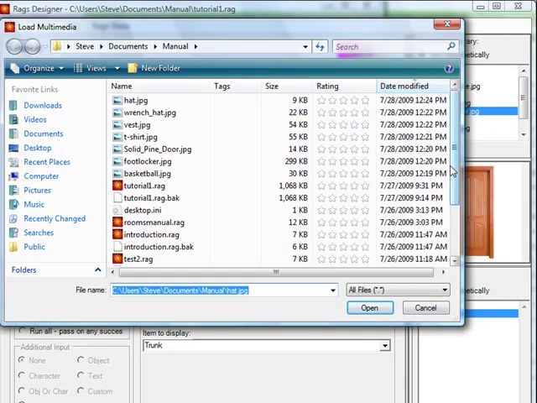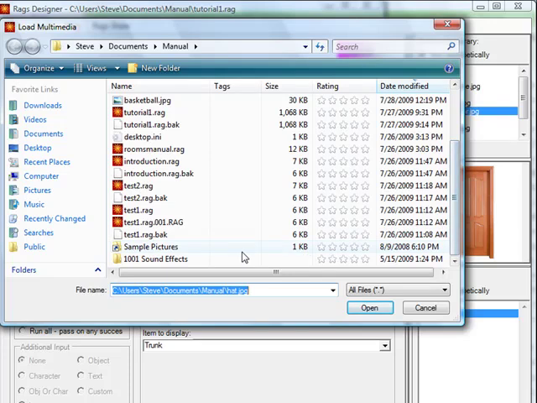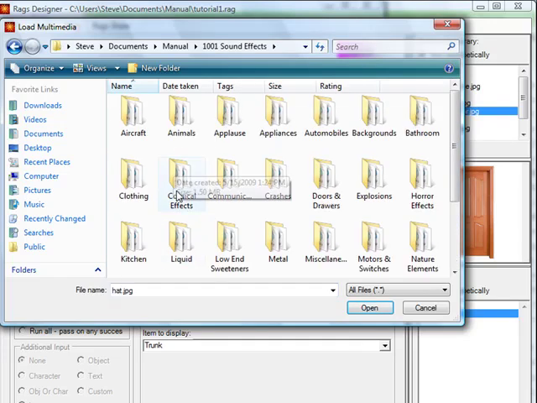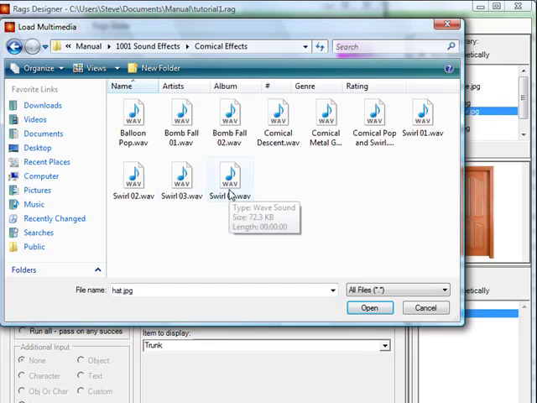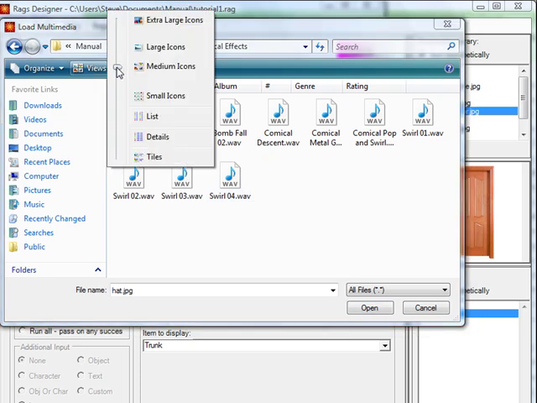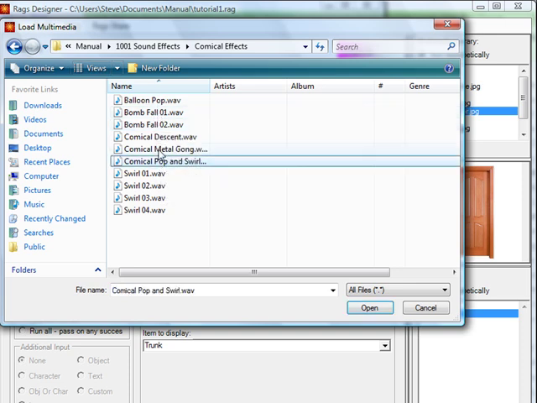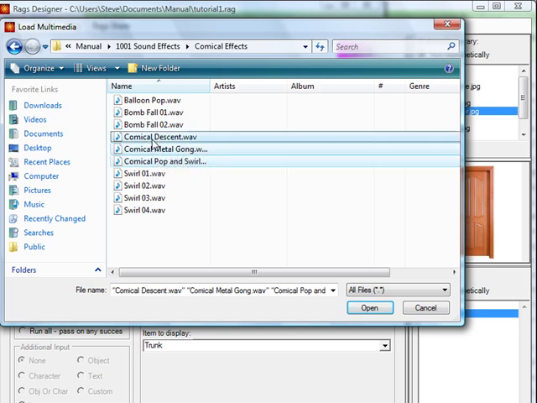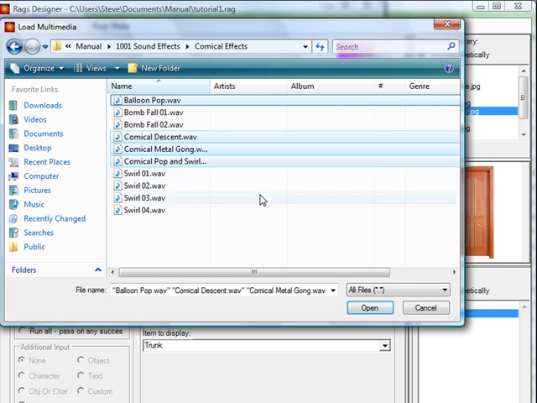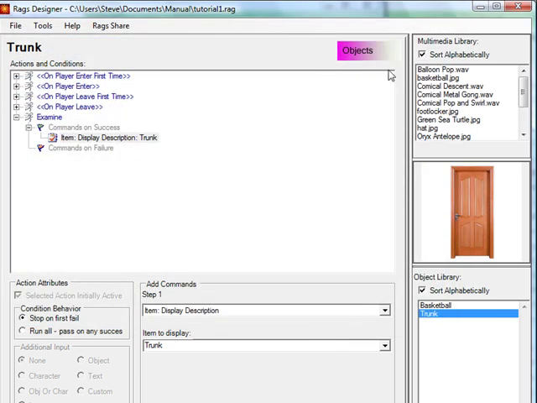In fact, let's go ahead and add some sound effects. I grabbed some sound effects here, and we'll just do some silly things with them. So let's do, oh, I don't know, how about that one, that one. Okay, so these are all just sound effects. So I've got 4 of them here. I don't know if I'll use them all. But let's go ahead and add them in here.